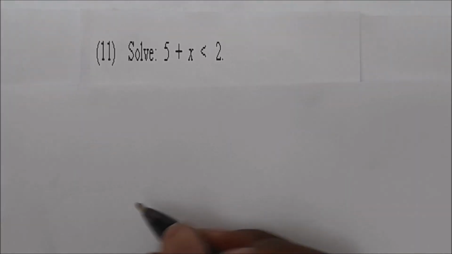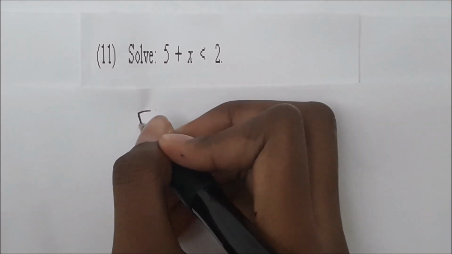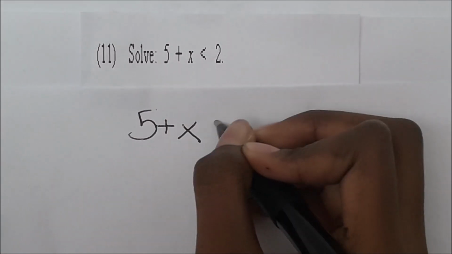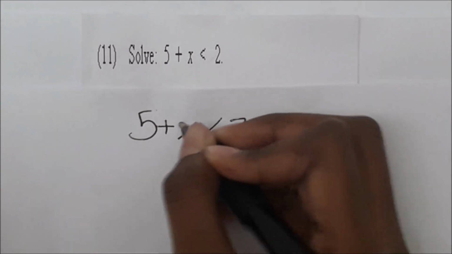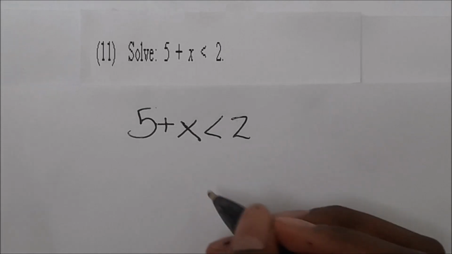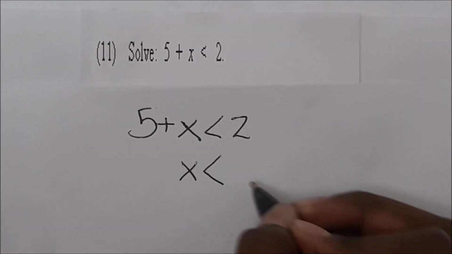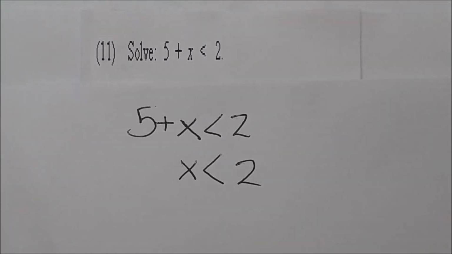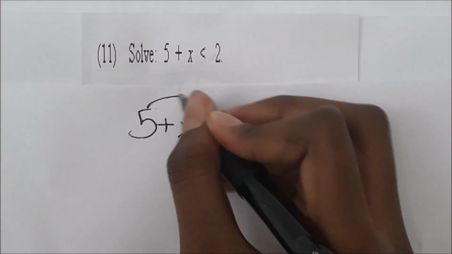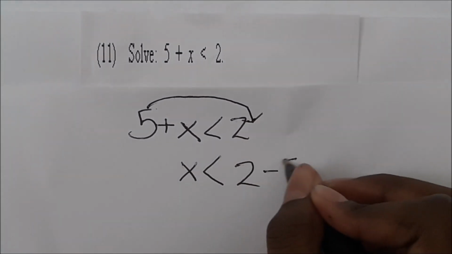Okay, Rafaela, number 11. 5 plus x is less than 2. Solve. Okay, work it. Write it again. 5 plus x is less than 2. Now you want to leave the x at the front. So go ahead. X is less than. Right under the x, put x. Less than. Put the 2. What do you do with the 5? Bring it over to the end. Bring it over by the 2. So it makes it? Negative 5. Okay, continue.